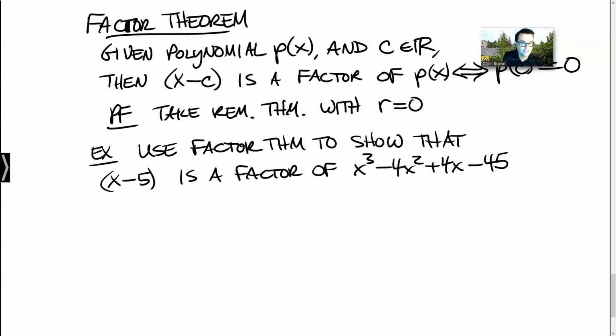But we can show that x minus 5 is a factor. Now, how would I know to get x minus 5? Well, that's what we'll go over in the next video when we talk about things like the rational root theorem and Descartes' rule of signs. So we'll get into that. How would I know to pick 5? You can guess 5, but you're not guaranteed that 5 is going to work, but you can check. And that's what we're going to do here.